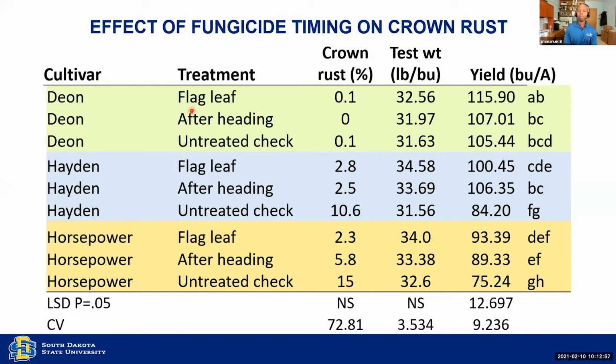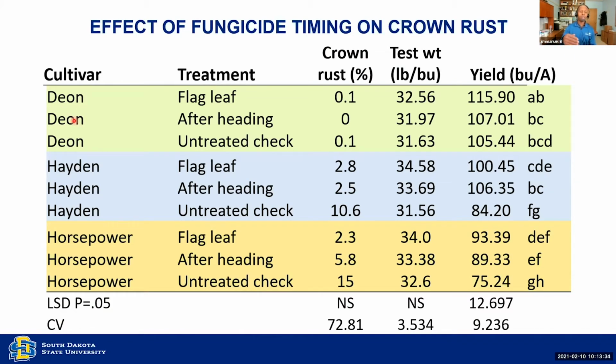So next I will share some data to make the point clear about fungicide timing to manage crown rust. This study was actually sponsored by General Mills. Their main objective was to look at the fungicide timing and the effect on the quality of the grain. And so here I'm showing 3 varieties that we tested. Dion is a Minnesota variety that is pretty resistant to crown rust, although you can get some crown rust on this variety a bit later on in the season.